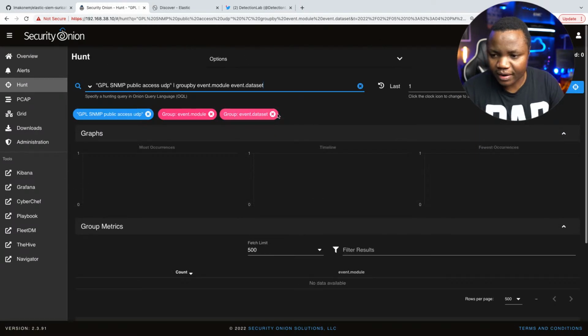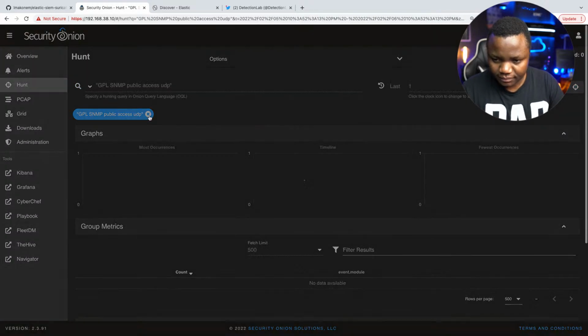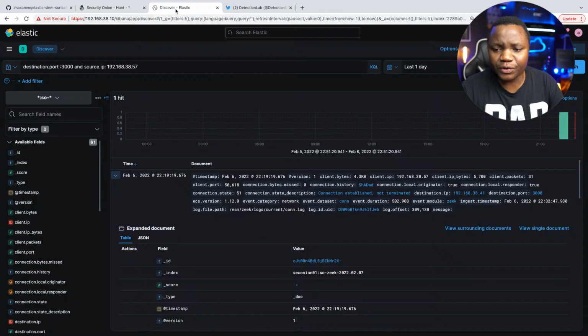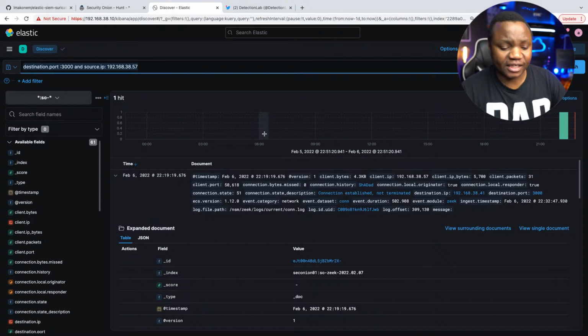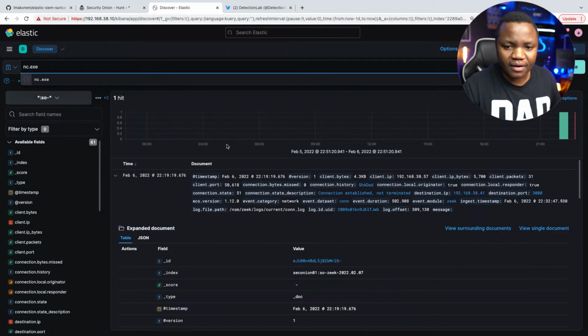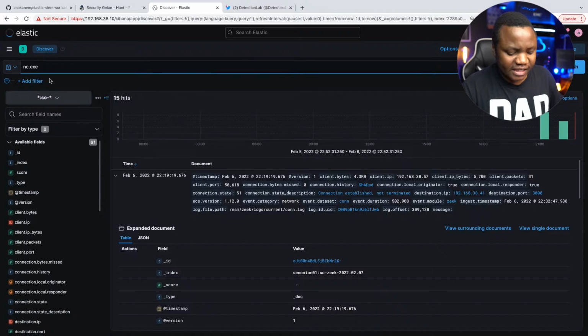Now this one, it did a filter. I'm going to reuse the same one. So this one is a Zeek event. I would like to show you how you can actually just track down, say, netcat. This is a binary that was moved across a network.